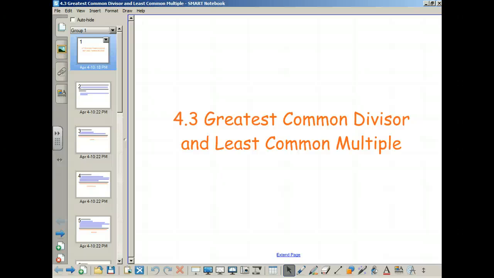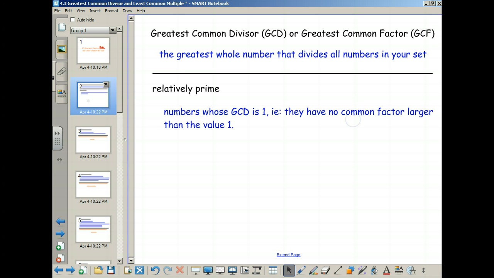Right, 4.3, we're going to talk about greatest common divisors and least common multiples, which are things you've talked about before, right? You've heard of these items before, just like this divisibility concept. Sometimes you hear greatest common divisor, and instead of the word divisor, you hear the word factor. It just depends on the text you're using. Either one is fine. So you'll see that, in fact, when I wrote it down, greatest common divisor (GCD) or greatest common factor (GCF) are used interchangeably because divisor is exactly the same as factor.